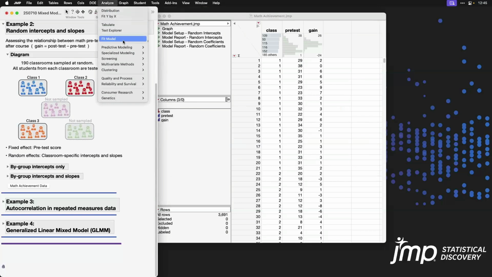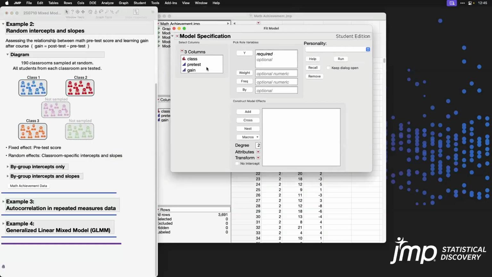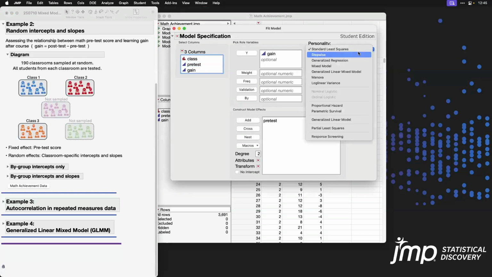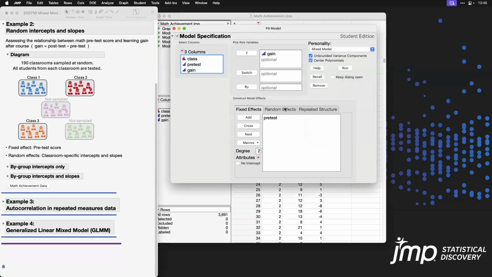So I'm going to go back to fit model. We're going to put gain in as our y, pretest here as our fixed effect. Let me change to mixed model. And now under the random effects, if we wanted to just do a random intercept model, we would just add class to it and be done with it.